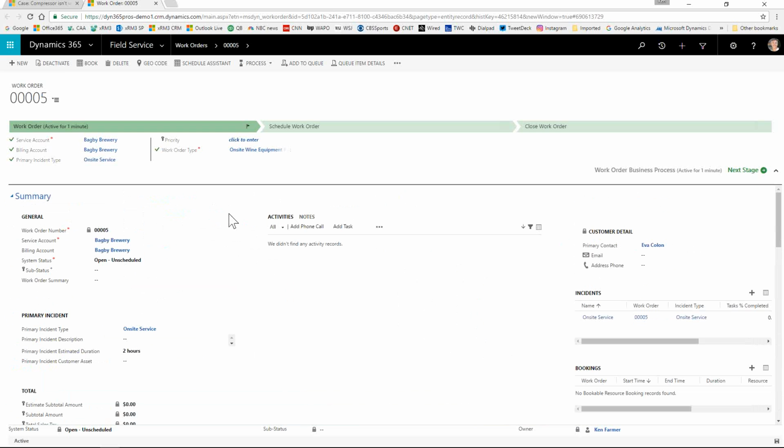Now the next step in this process, of course, we can just pass this off. It's going to go to somebody who's actually in charge of scheduling. Some people call that traffic, so that they can get the right people out to the right locations at the right time. We're going to go ahead and do this ourselves, and we're going to do it at a very basic level. So there's a couple of different ways to do this, and I want to show you this window first.